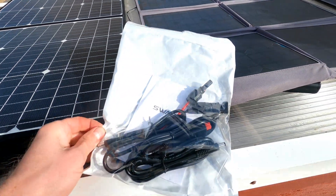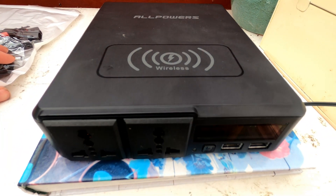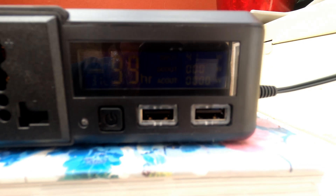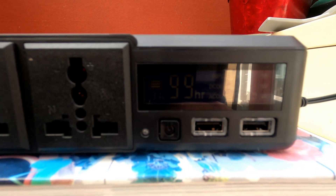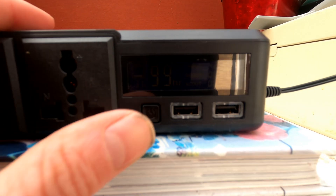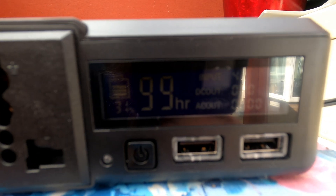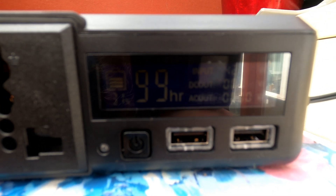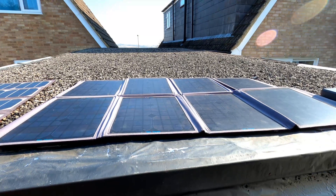I'm testing out the new Soire 100 watt portable solar panel here. They come with these wires. I'm using an All Powers power pack — at the moment it's at 31%, and this morning it was zero. It is the 7th of March 2022, a fairly cold day in the south of England, and it's getting 42 watts in at the moment. It can go up to 100 watts and this may even nearly fully charge before the sun sets.